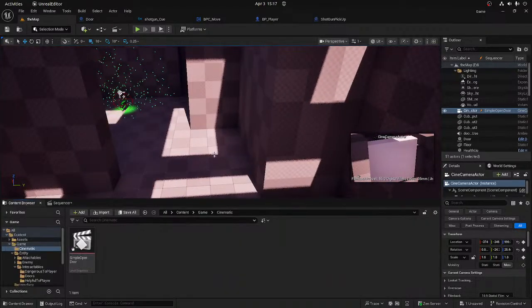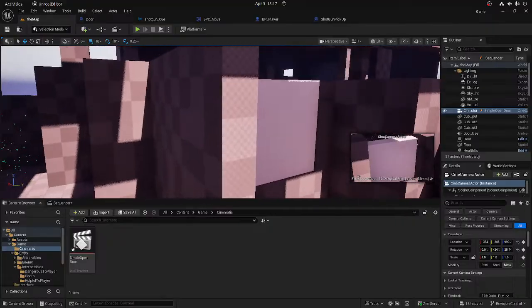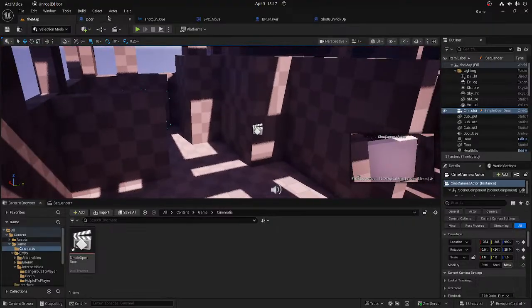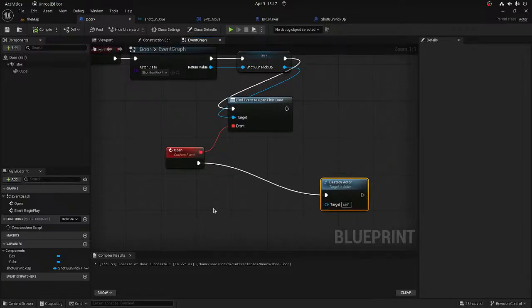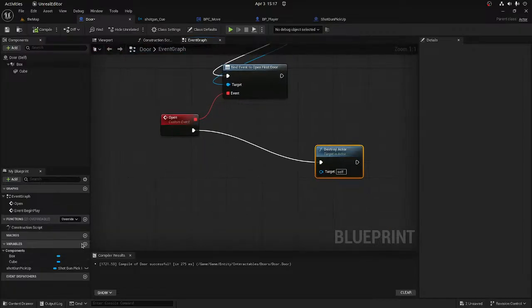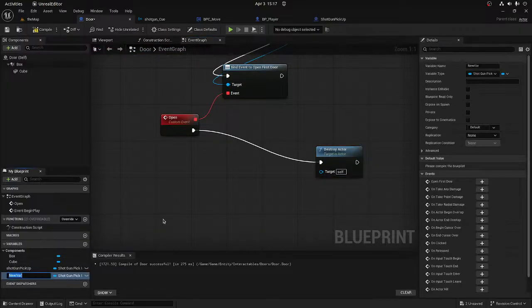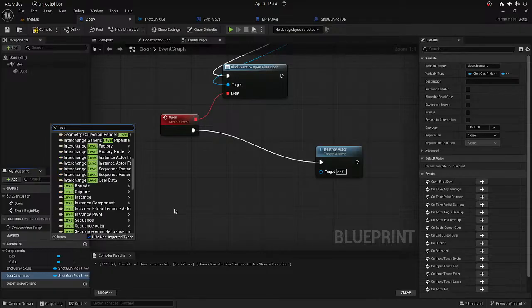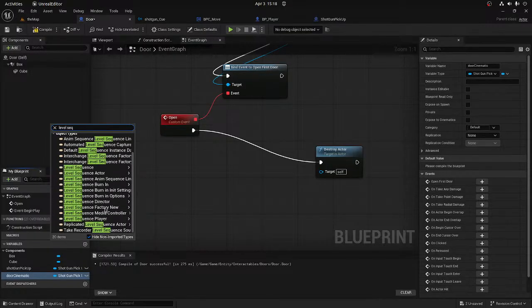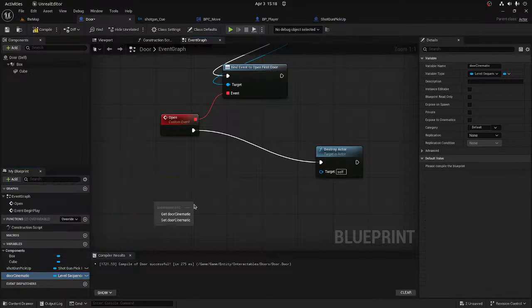And there's a couple places where we could do this, but I think the door is fine here. So I'm going to do a variable, level sequence. Call this door cinematic. Level sequence type, object reference.